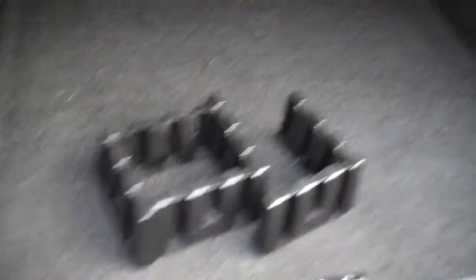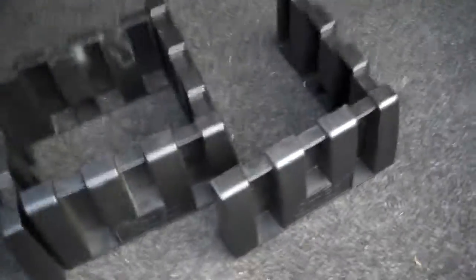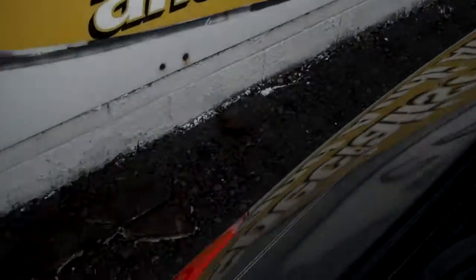In the trunk, the cargo blocks if you want to stop things from moving around, and the cargo carpet protection system. The rear seats fold forward — one-third, two-thirds, or the whole rear seat — with a pass-through in the middle. Showing off under the trunk lid the edges of the trunk — that's where other cars rust. Nice and clean.